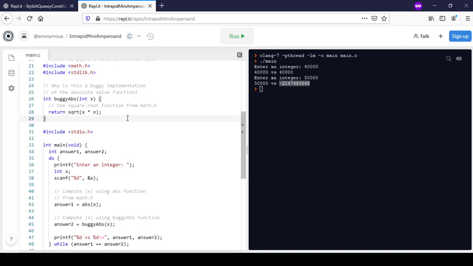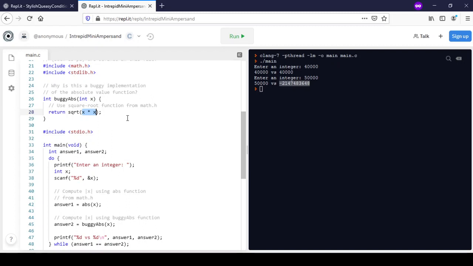So again, we look at the code, and now that we have an input on which this fails, we can examine exactly what happens. So when x is 50,000, we are computing x times x. 50,000 is an integer, and 50,000 times 50,000 turns out to be 2.5 billion. And we have said that the integers that are representable on this computer only go up to about 2.1 billion. So 2.5 billion exceeds that limit. And we know what happens when integer expressions exceed the upper limit. They wrap around to the bottom end, the negative numbers.